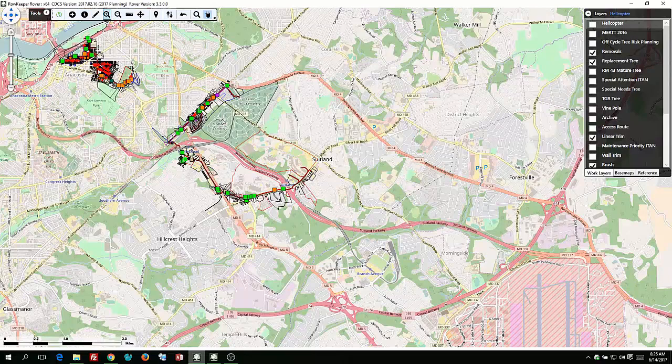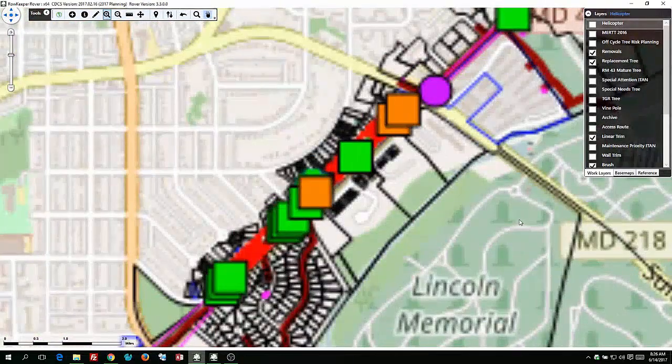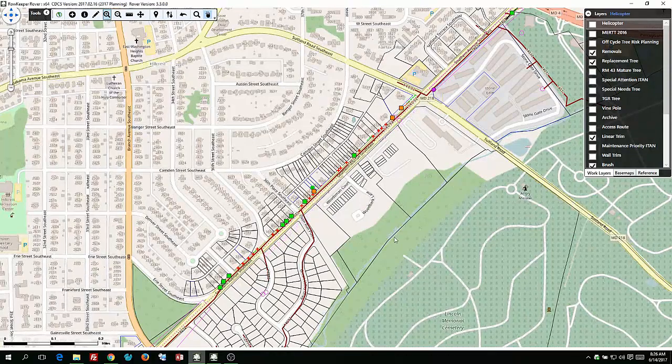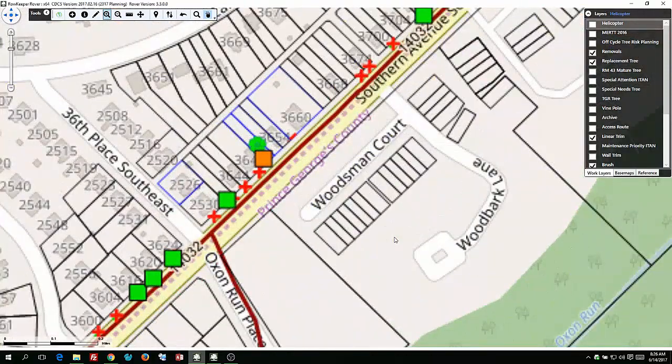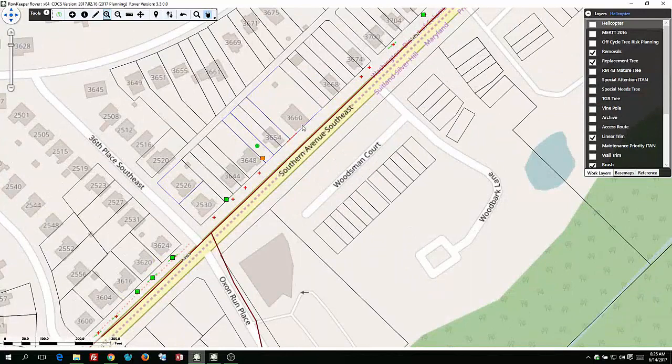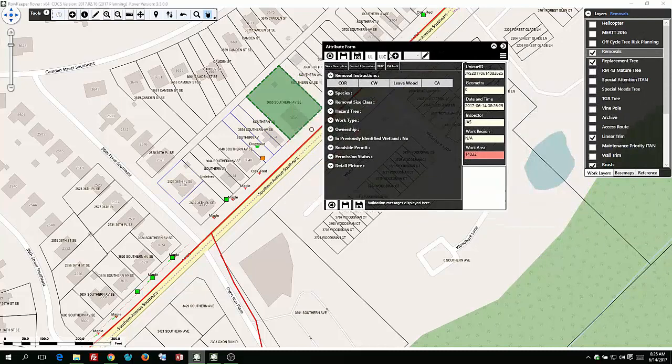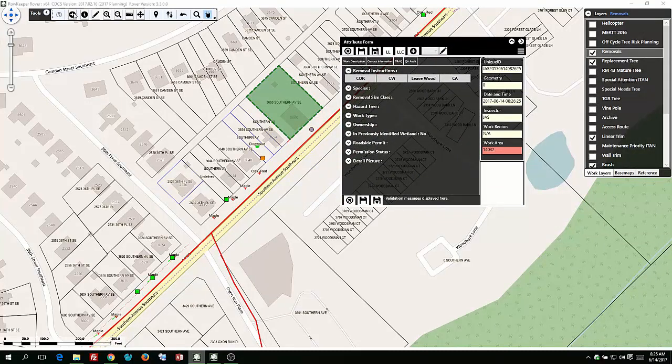So let's talk about the dynamic nature of it. If I zoom down into this system here, and I have an area, I'm going to go ahead and add a removal right here. And I'm going to disable internet temporarily just so we can see what that upload message looks like.